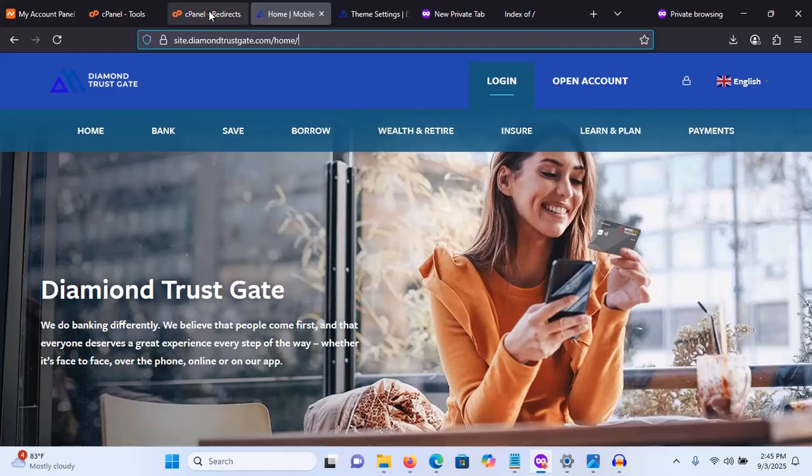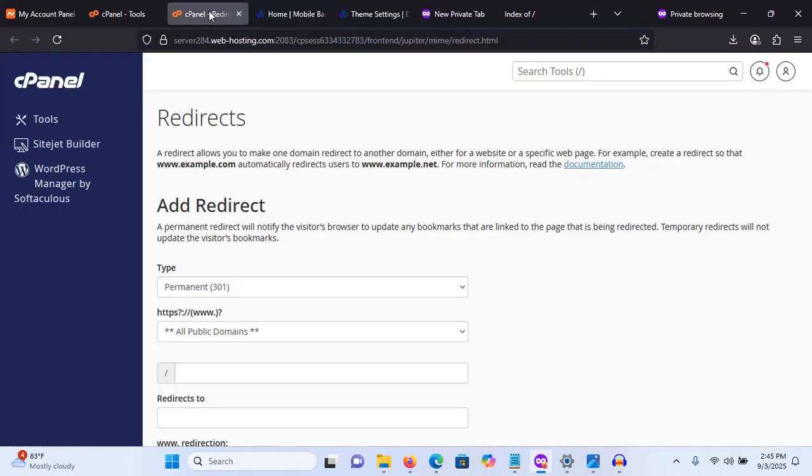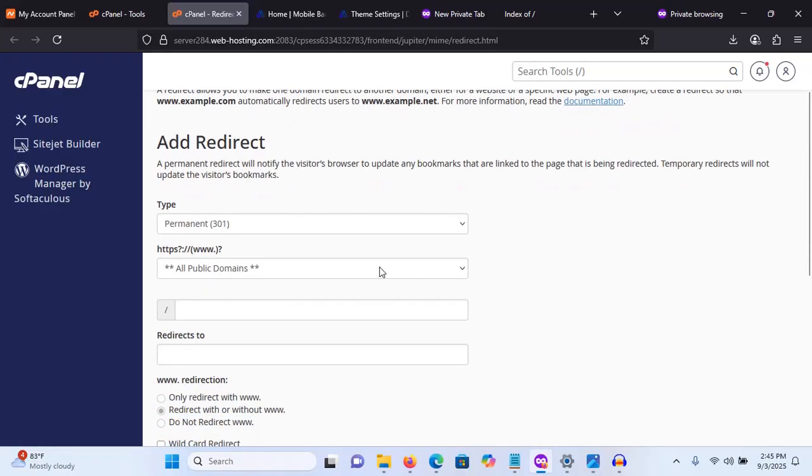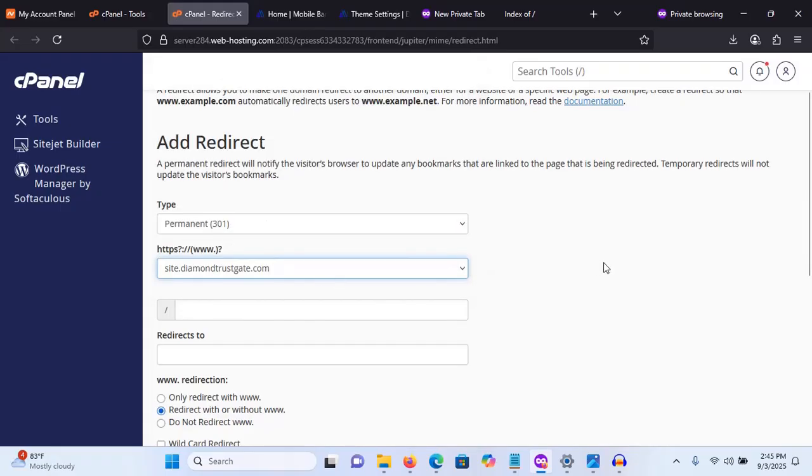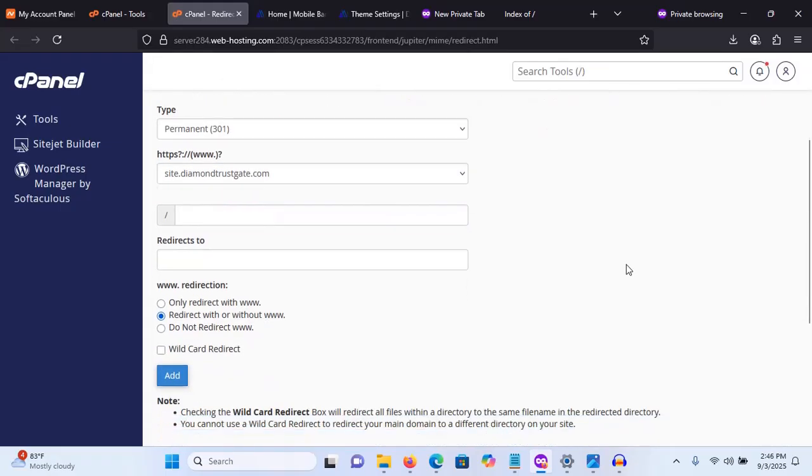So let me go back to cPanel. You just have to scroll down and select the domain you are working on. So it's going to be site.diamondtrustgate. You have to select your own domain you're working on. Once you select the domain, that's all you have to do.